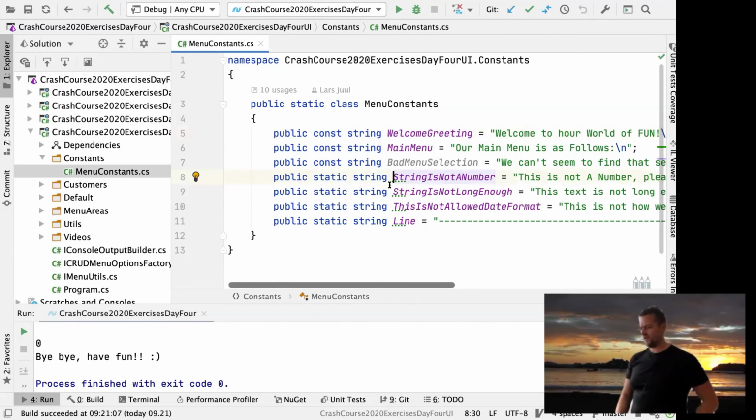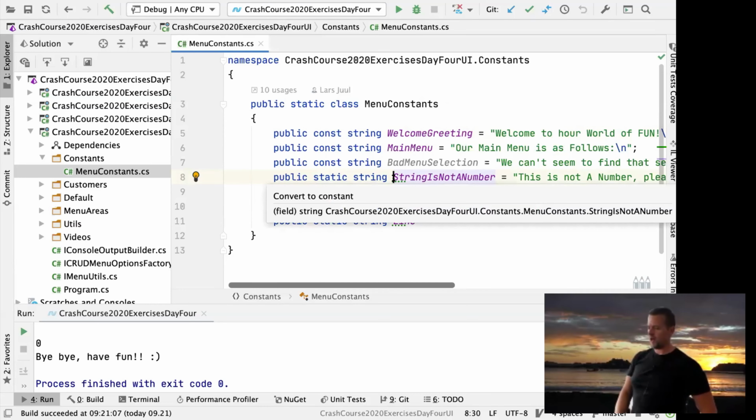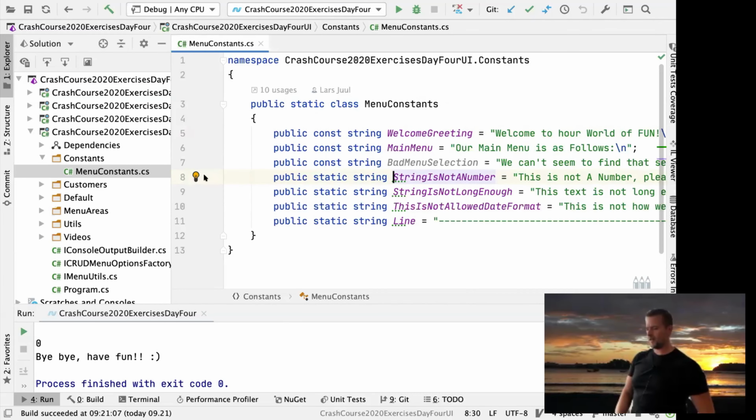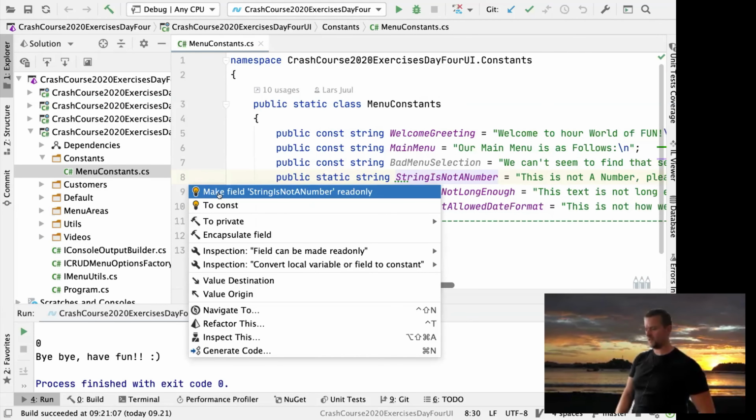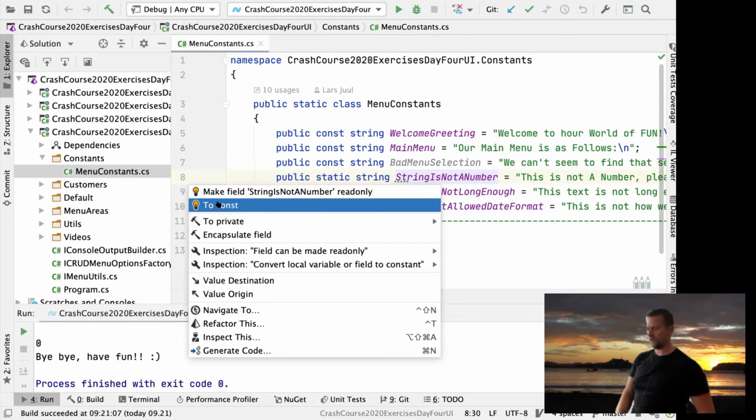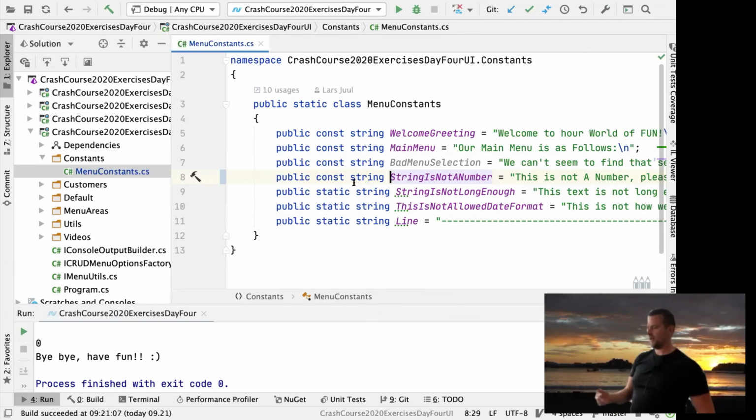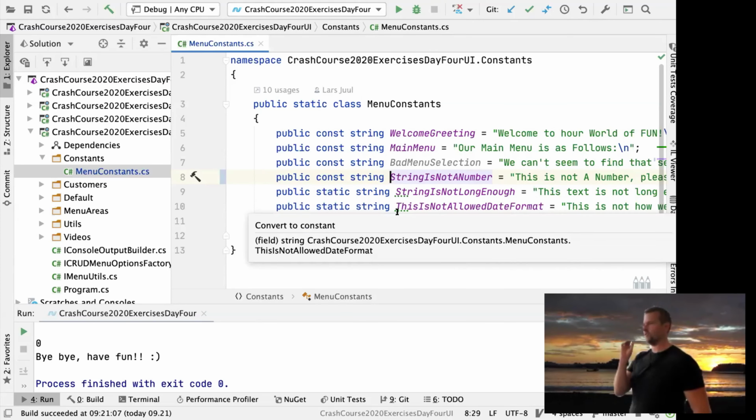Here, for instance, in my code right here, I have a string, and it kind of tells me why not make it into a constant or read-only string. So I'll just make it into a constant right here. And again, it's just a way for our code to be stronger and better readable. So you'll get help. Sometimes don't use the help, because sometimes the help is so crazy that you don't want to use it.